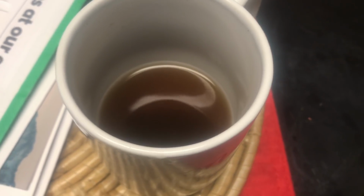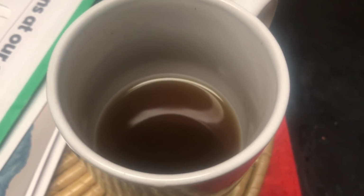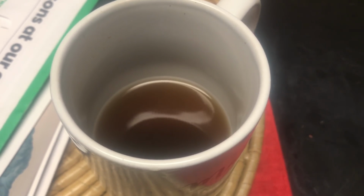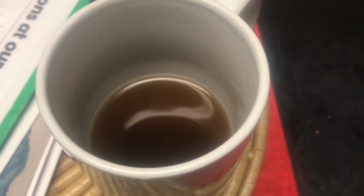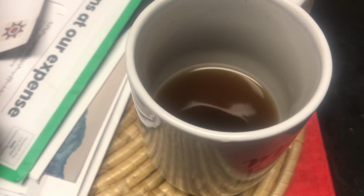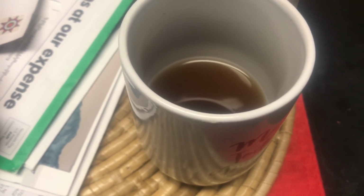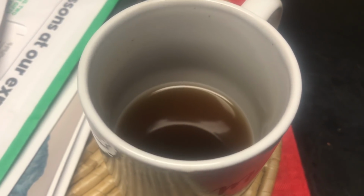All right, y'all. So I'm getting my first glass down right now. I'm not gonna check right away. I'll check in a couple of hours, but all I did was add a teaspoon of the soursop powder, and I added half a teaspoon of cinnamon. That's probably a lot of cinnamon to y'all, but cinnamon does have great benefits. So I just put it in there, and I had a little bit of turbinado sugar. I really didn't need the turbinado sugar. I could have just drank it with the cinnamon. But yeah, it's really good, y'all. It don't taste bad at all.